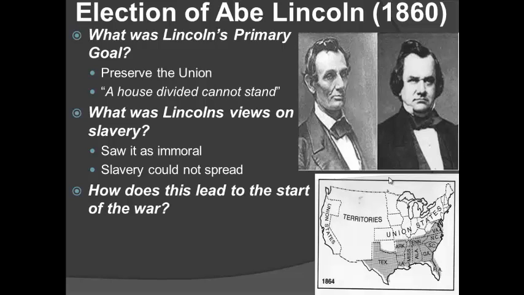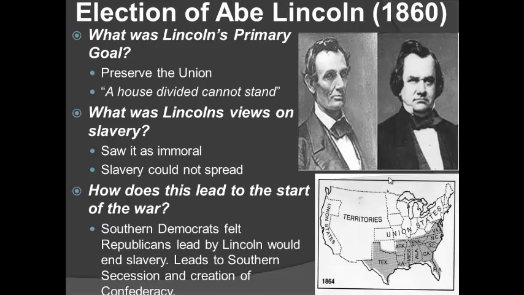Absolutely. So how does this lead to the start of the war? Southern Democrats, which most of the South at this time were Democrats, felt that the Republicans, led by Lincoln, would end slavery. So there was this fear that their livelihood was on the line with Lincoln being president. So this led to Southern secession and the creation of the Confederate States of America.